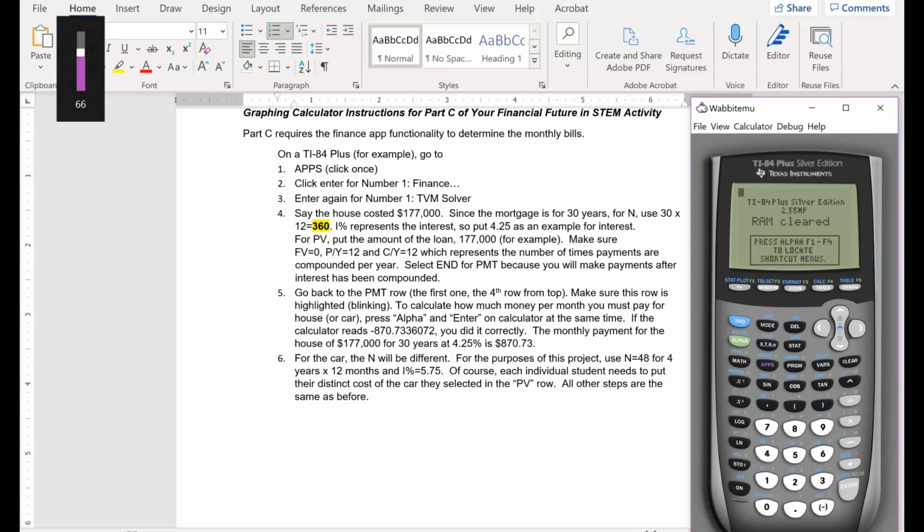So this is a tutorial on how to use the graphing calculator to calculate your monthly payment for your mortgage and your car note.